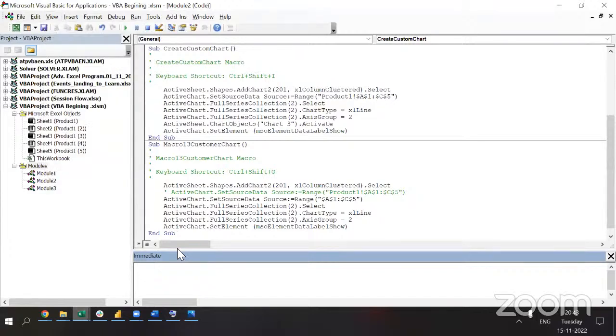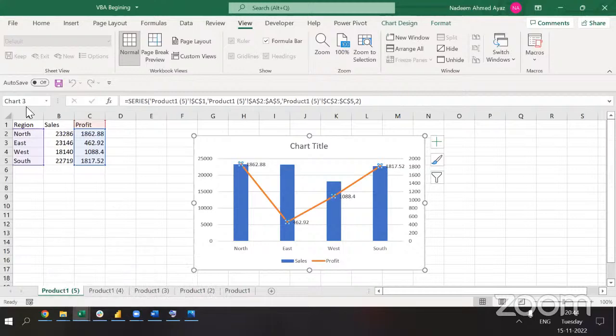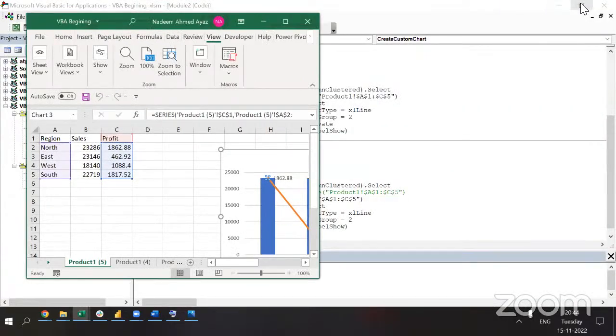Now how is this helpful? Generally you put a question mark and you try to ask for some piece of information, right? So I will say give me Cells(1,1).Value. For now, whichever sheet I am currently in, I'm currently in Product. Let me resize this and show both of them together.